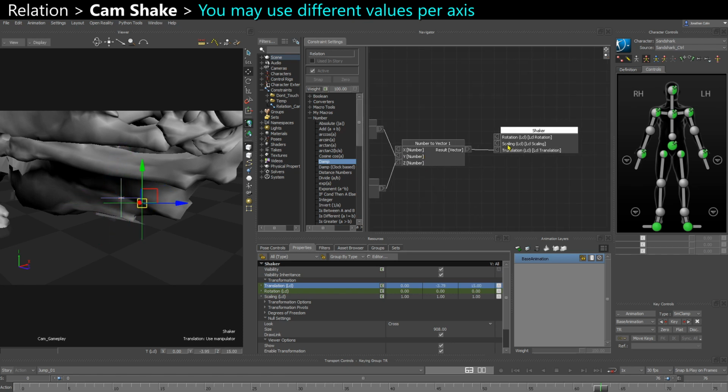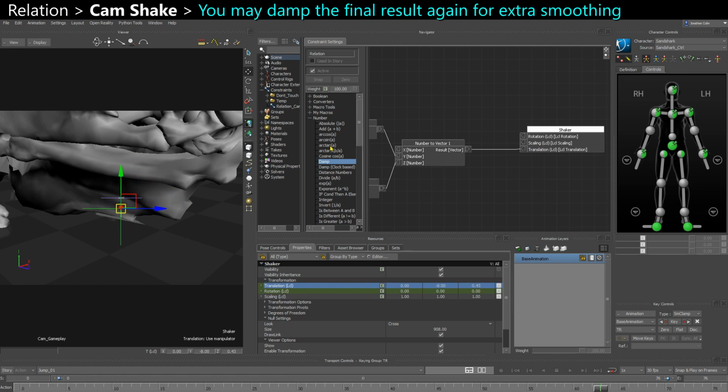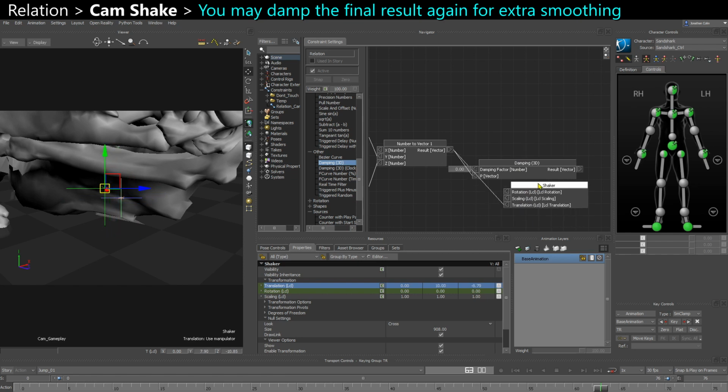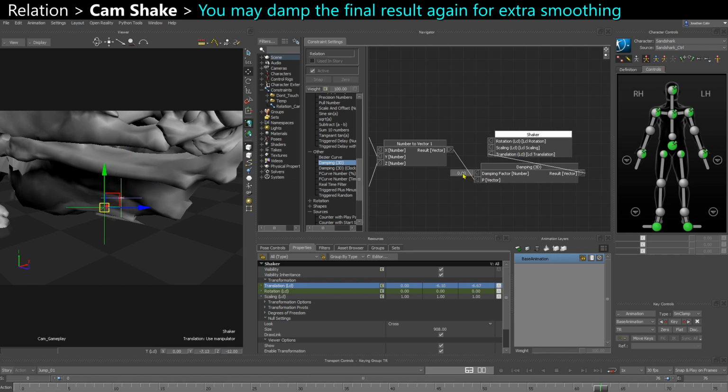I feel like the dampening is not super strong. I might damp the vector result one more time. So damp 3D, boom, boom, boom, boom. Okay, so there's even more damping right there.